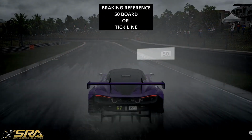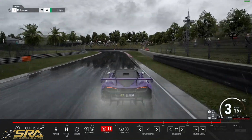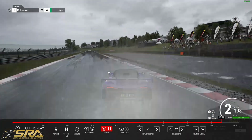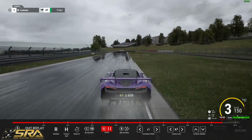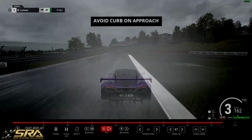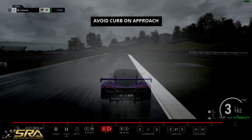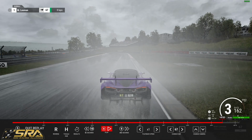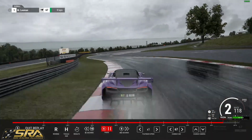For turn 7, again, reference the 50 board and just back up your brake marker just a tad. Use all the runoff. And for turn 8, again, make sure your right side tires are not touching the curb. And we're going to be hitting the brakes just a tad, throwing the car into 8, and lifting before we do the right-hander for turn 9.